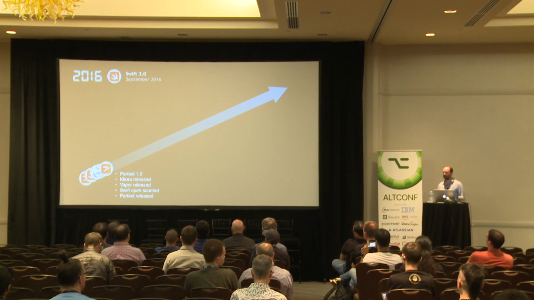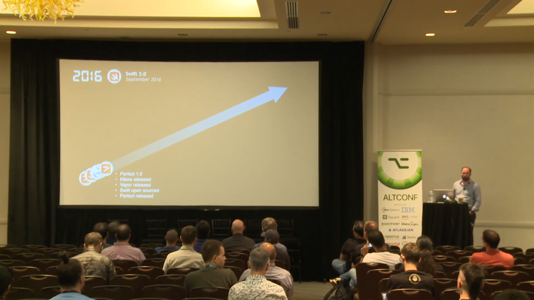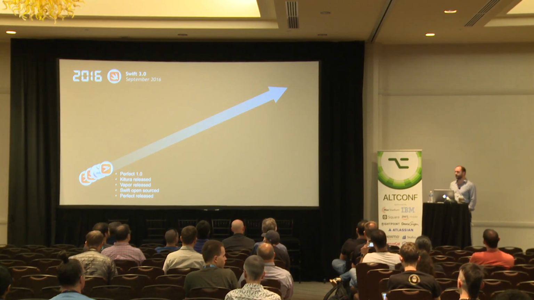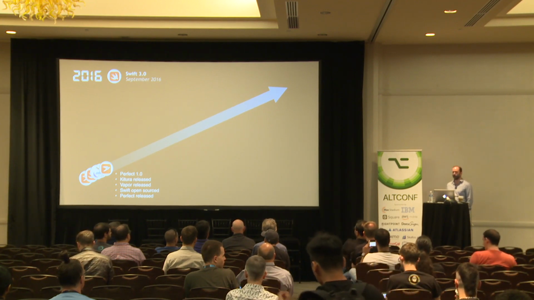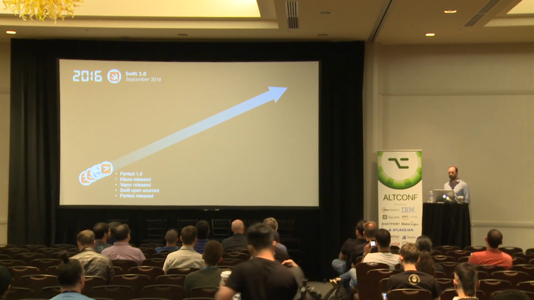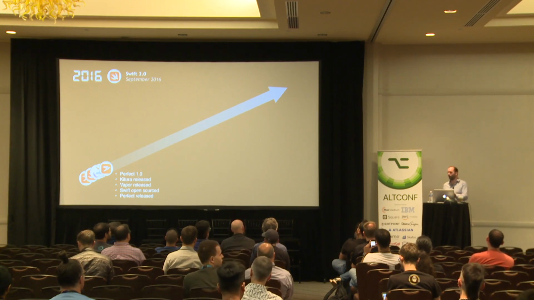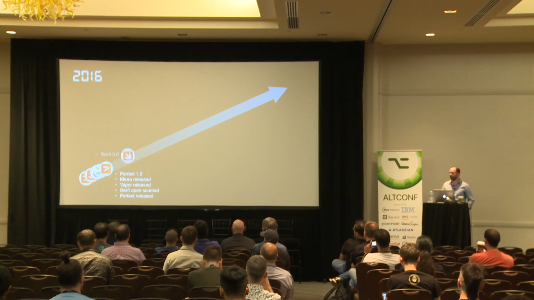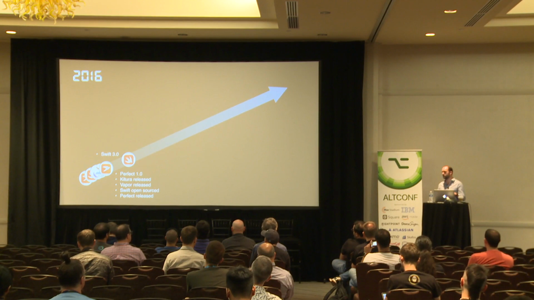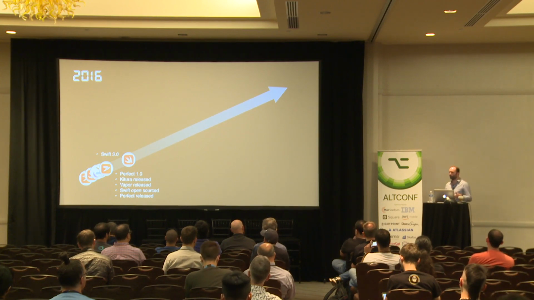Then what happened was September that year. We'd spent 9 months trying to do things like get dispatch running on Linux so we could get it into Swift 3 so that it was actually possible to have concurrency, which on a server, when you want to deal with hundreds of connections, is vital. So Swift 3 in September 2016 was actually the first release where you could use Swift officially on Linux. And we literally got dispatch in about 5 weeks before it was released.